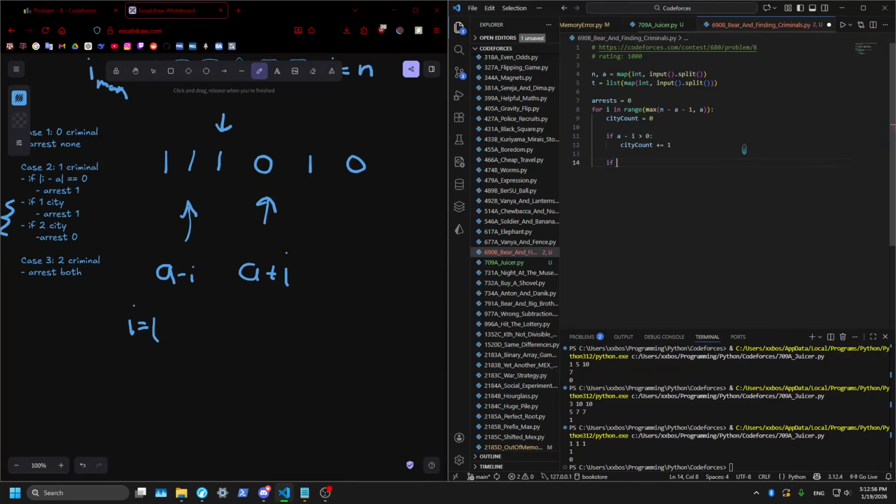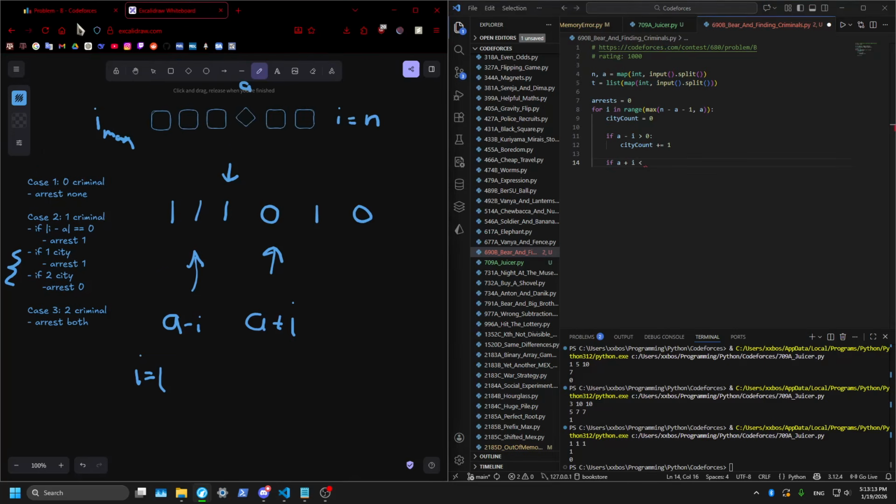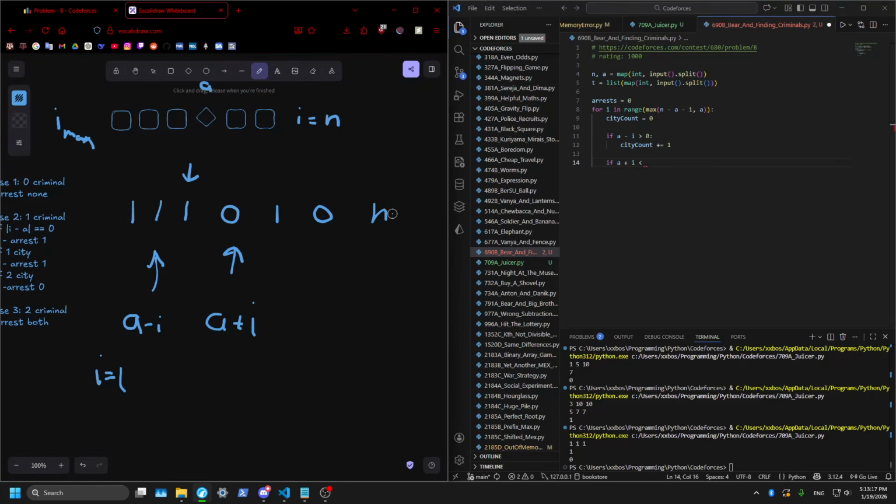If a plus I is less than, 1, 2, 3, so if a is 3, and here n equals 6.